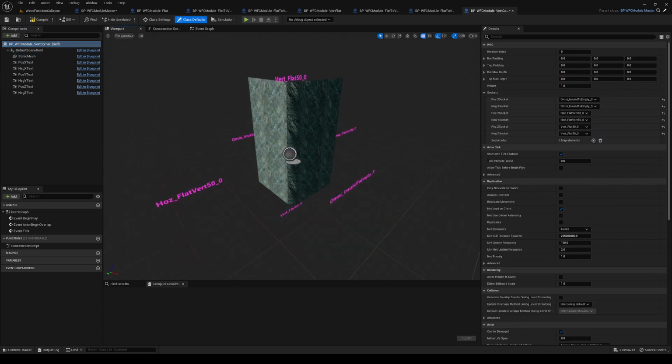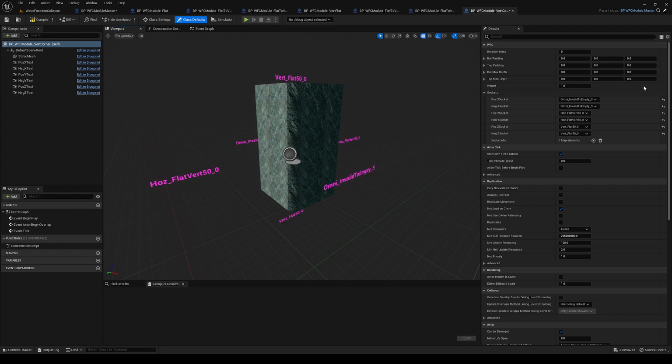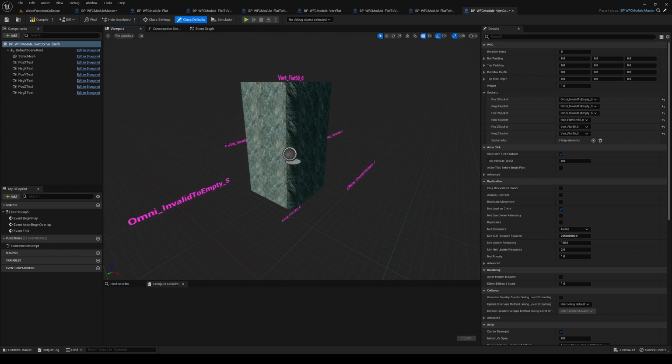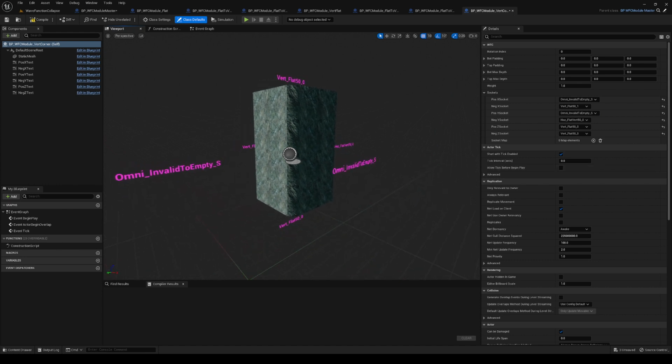That's correct. This one is not correct. So that's positive Y. That needs to be invalid to empty. Now, that one's correct. This one here should be vert flat 1. And then these two should both be vert corner 0.